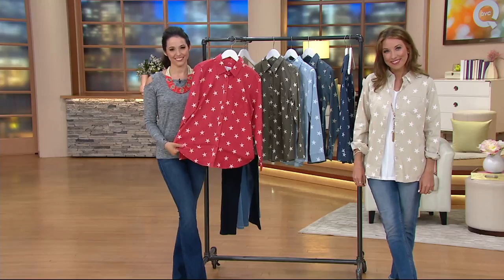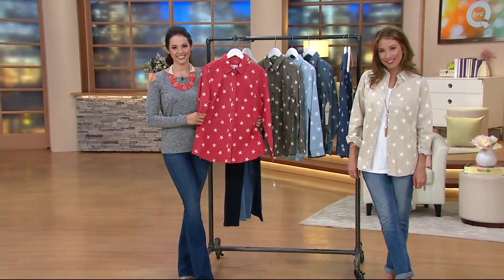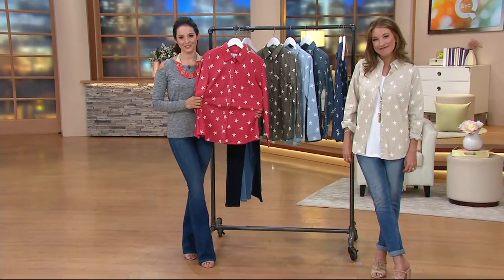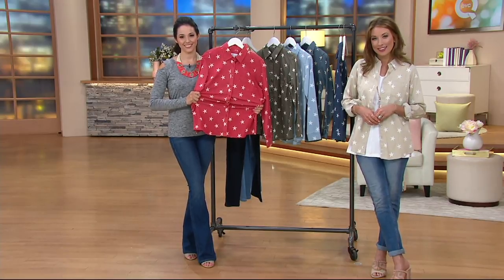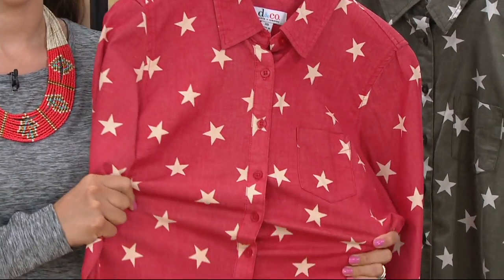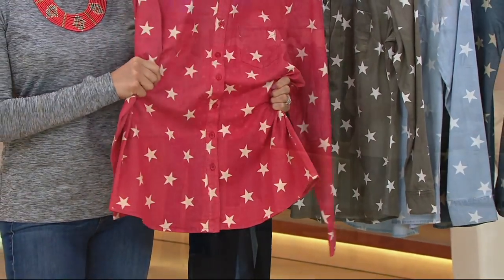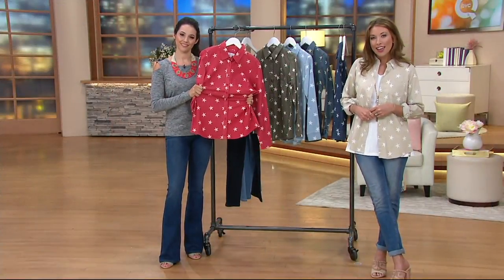I love this brand. My closet is a QVC closet — one of the lines I have is a lot of Denim & Company. They never disappoint me. I wear clothes from QVC to work seven days a week. I love Denim & Company because it's not real flamboyant — you can wear it to work or you can wear it at home, anywhere.